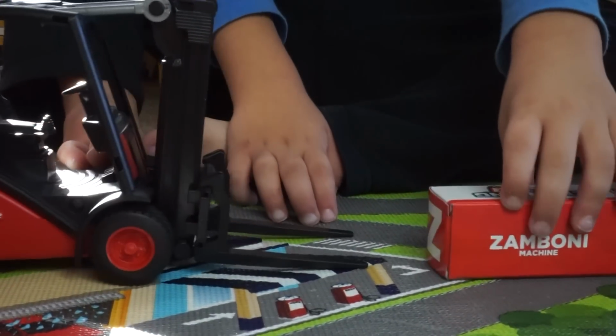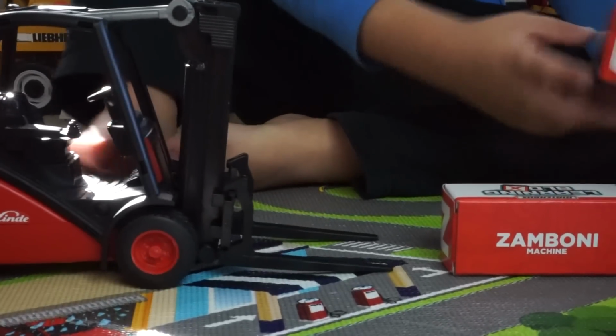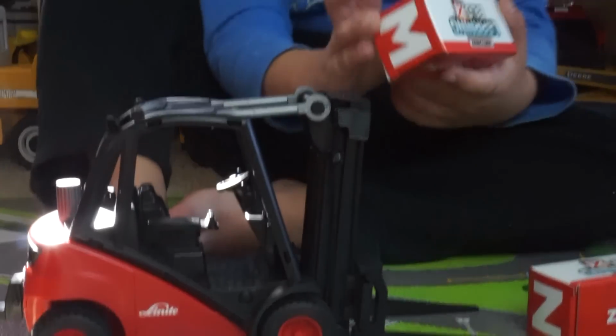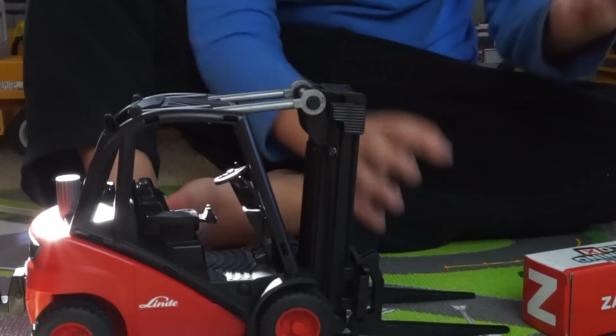Zamboni. Z is for Zamboni. Yeah, Jack loves Zambonis or ice resurfacing machines. Motorcycle. Hey, can you show the kids the picture of it?